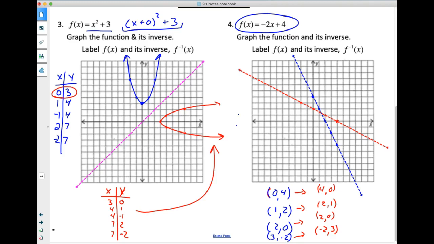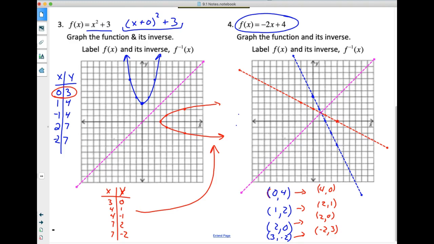Okay. Also, before I do anything else, notice the blue one is a function, and the red one's a function. They're both a function. They are inverses of each other graphically because I can see they reflect themselves across that line y equals x. Notice this line y equals x where these two functions intersect. Notice they intersect on that line. Kind of nifty.